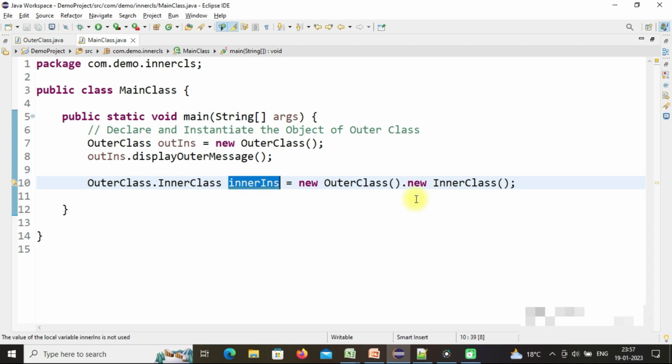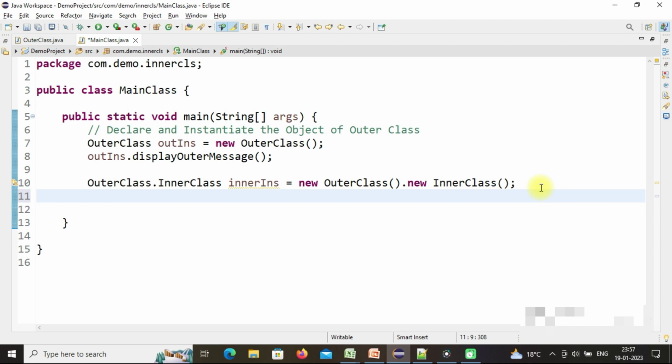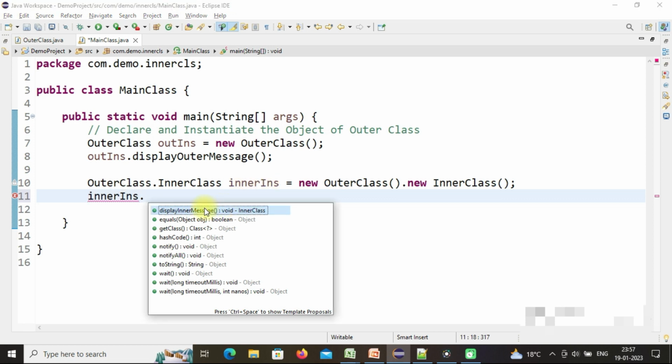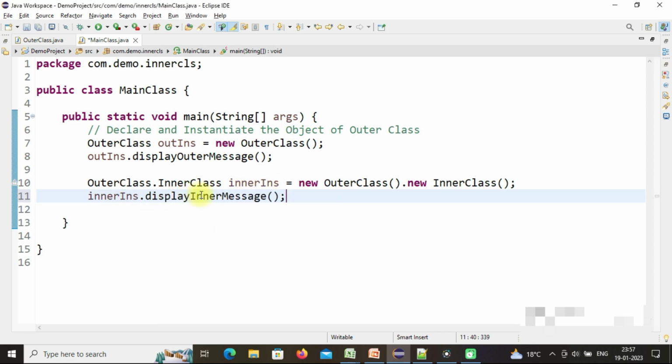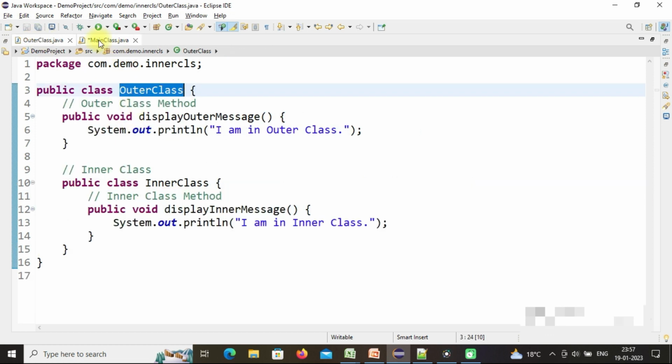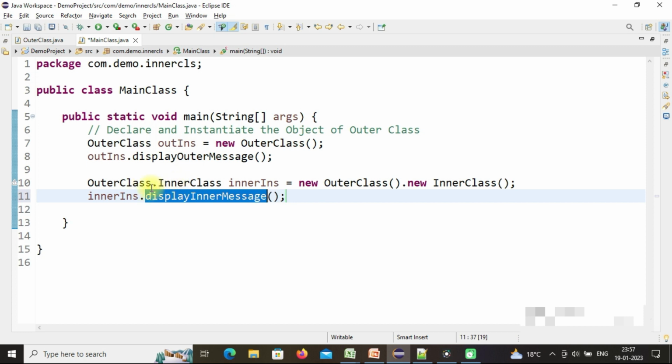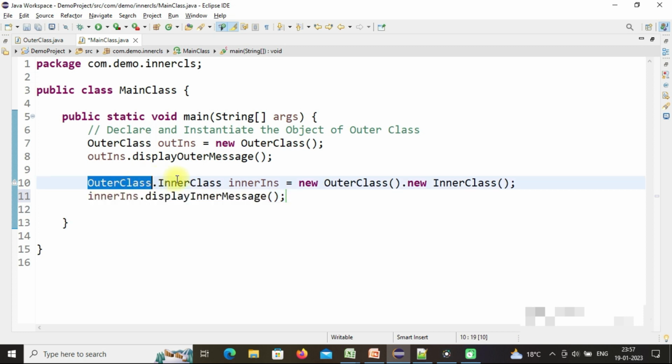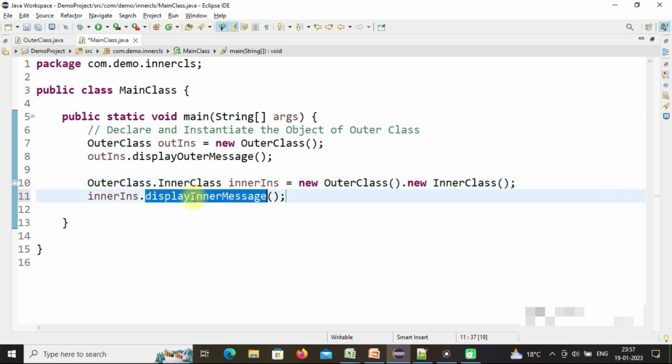Now, to call the method, we use this inner class instance like this, then dot, and we can call that method. So what is this method? Display inner message. It will go to this class, and you can see how we declared it: outer class, and under that inner class, and using this instance I am trying to call this method.